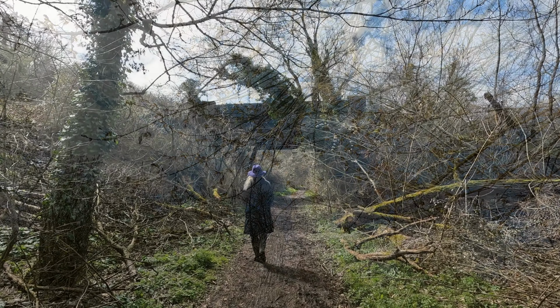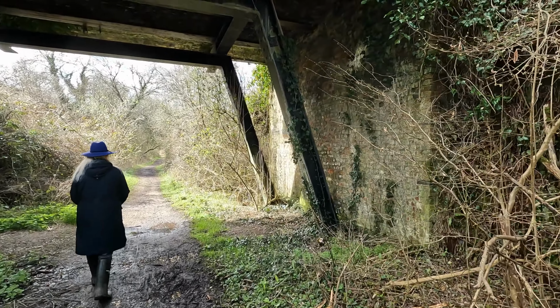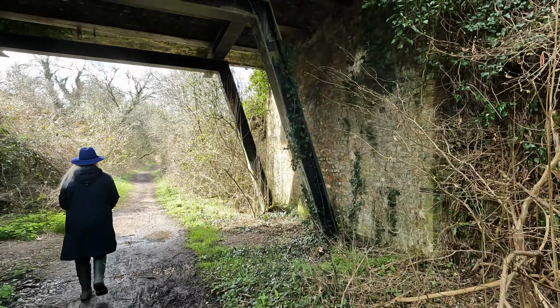Now this is the bridge I'm looking for. But the problem is, how do we get onto it? Don't think there's any steps up to it from the track bed. So it's been reinforced too. I just spotted a path up to the road. Somebody must have used it, I'm going to have a go. I made it. That was some climb and nothing much to hold on to, especially the last 10-12 feet. Mary's gone back down the track. We did pass a gateway 100 yards back. Should have come up that way, up to the road here. There's so many bridges.